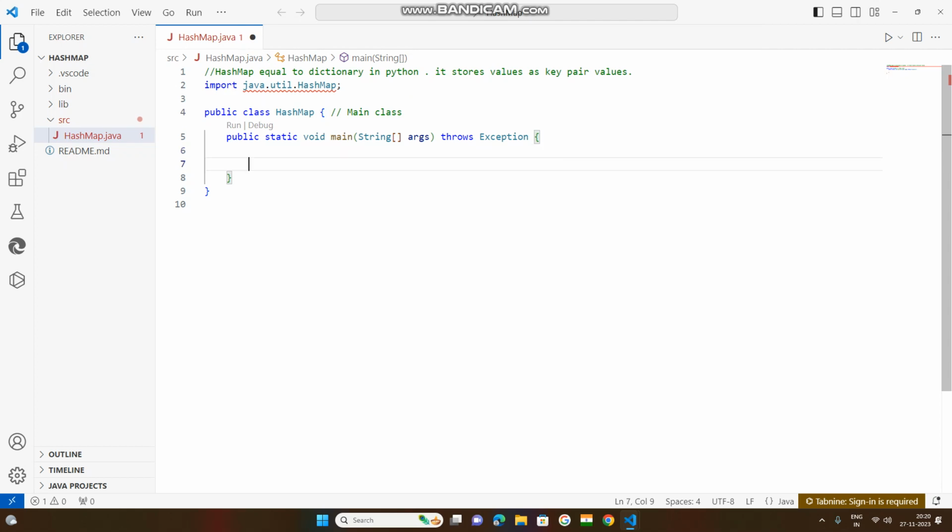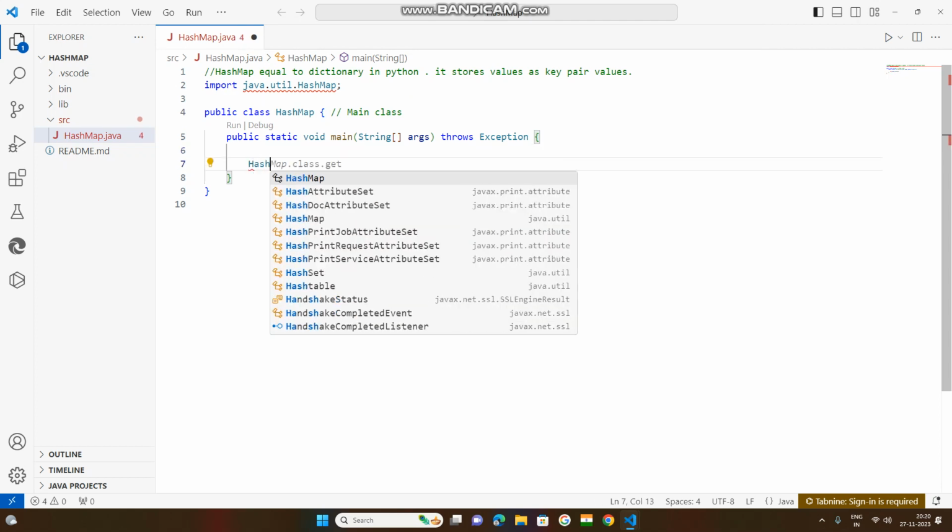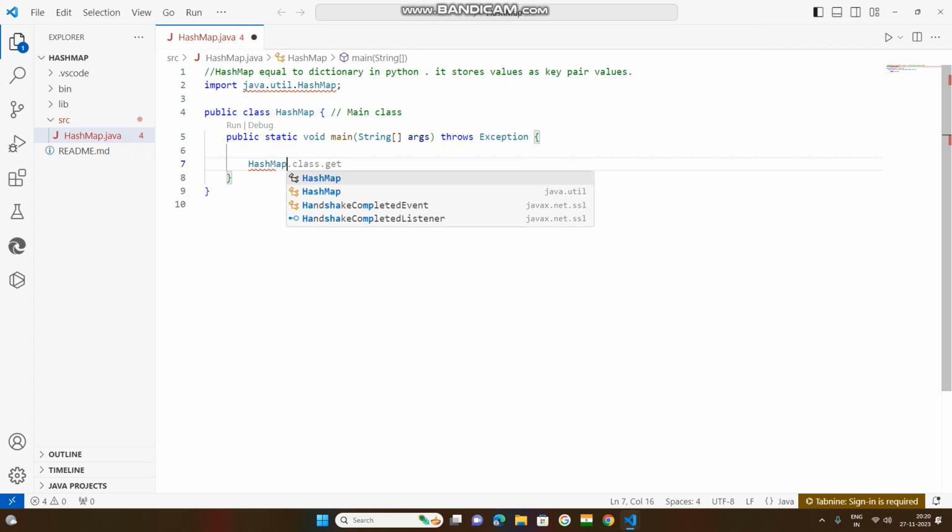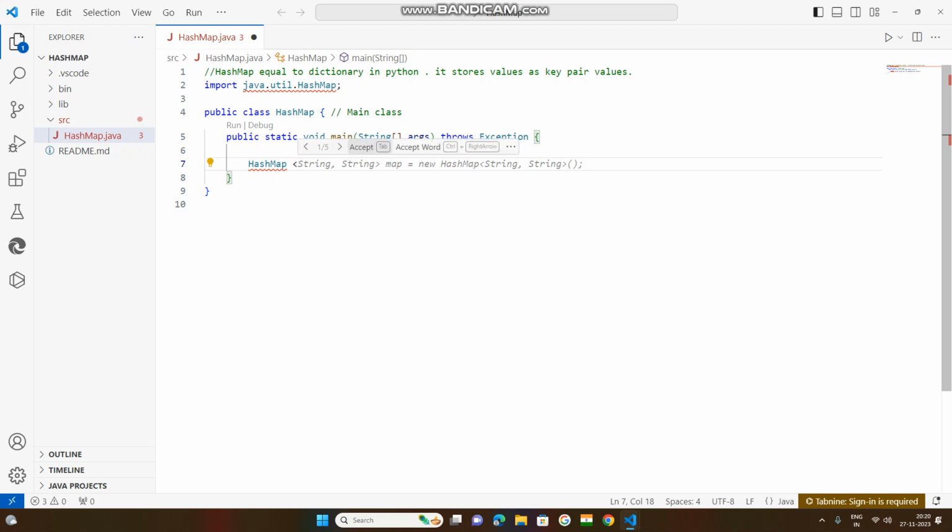First of all, we need to create the hash map. Hash map will be created like what you know. This is the syntax. Okay, after that we need to put the wrapper classes. Which type of hash map you want to keep? Whether it is string type, this is the syntax. Already it is supporting us. VS Code is supporting us. Rather than write lengthy code, you accept this one. So it gives a lot of support to us.